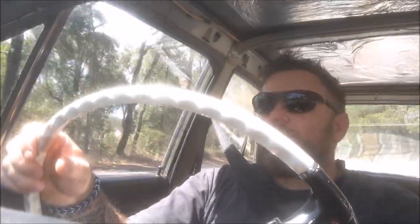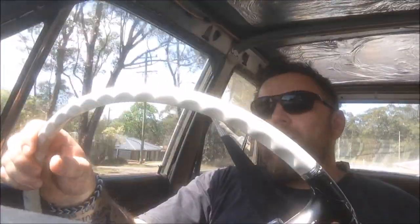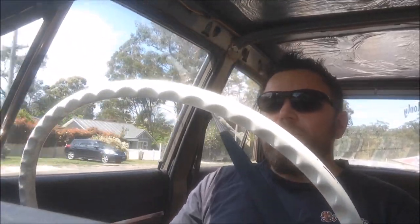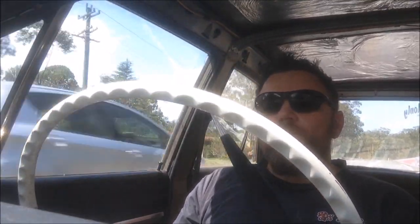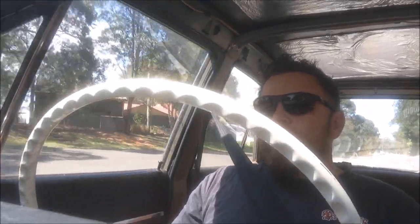There you go, the big Val. It's done, it's good. I love this car. I've been thinking about painting it, I've been thinking about doing lots of things to it, but I like it how it is. I wouldn't mind something a little bit more aggressive under the bonnet, so I've got a few ideas. It's all about the cashola and the ability at the moment. I'm not able, and the cashola is a little bit tight. But hey, I'm getting this thing and driving anywhere, and that's cool. I love it.